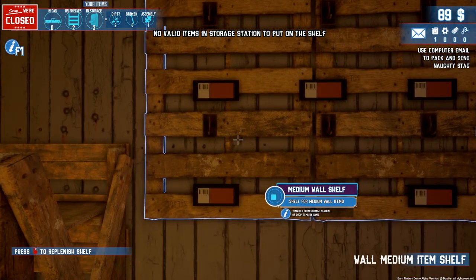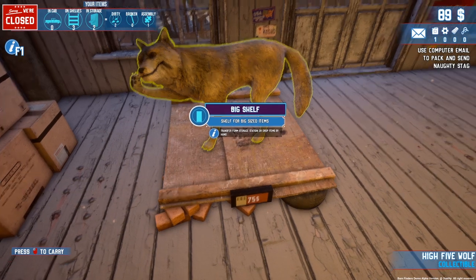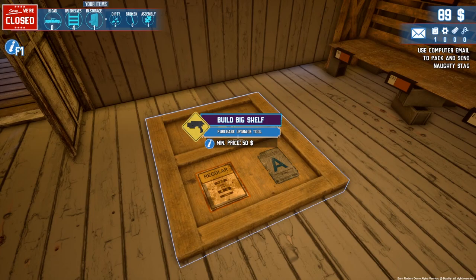So we got, what is this? For medium wall shelf items? No valid items in storage. So we must need to make one of these. Shelf for big items. We got the doggy there. But what about our other, we got the wheelbarrow. We need a big shelf.